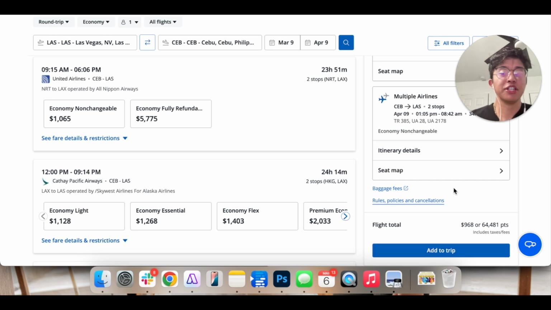So once you do that, you're just going to fill out the important information such as your name, address, flight ID, passport number, TSA pre-check number, and all that. But that right there, guys, is the best and easiest way that I know of to actually go ahead and book cheap flights on the Chase Travel Portal.